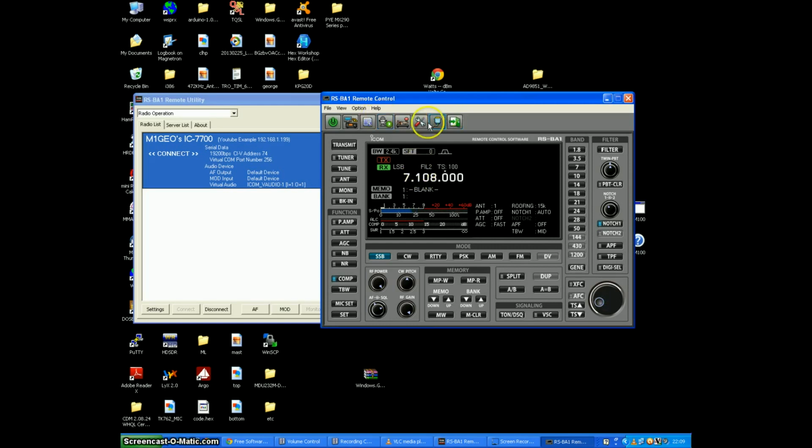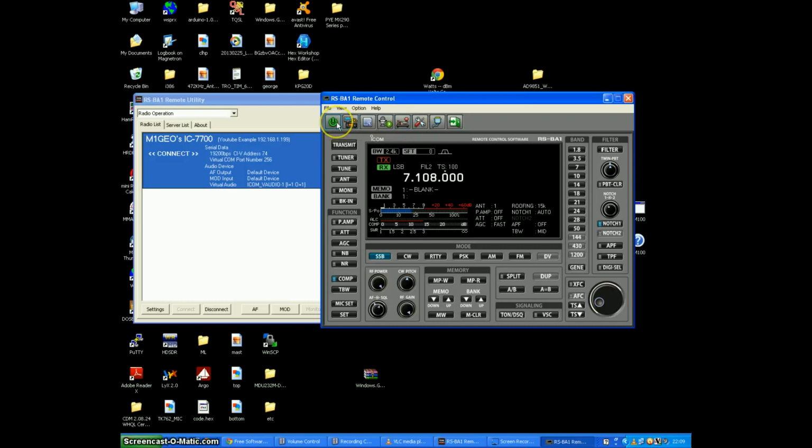Okay, so that's all there is to do to get the remote going. Everything else works as you expect, volume wise, and as if it was at a real radio. So from then on we can transmit, 1 2 3 4 testing, 1 2 3 4, and whatever else you need to do. Okay, that's about it from me.